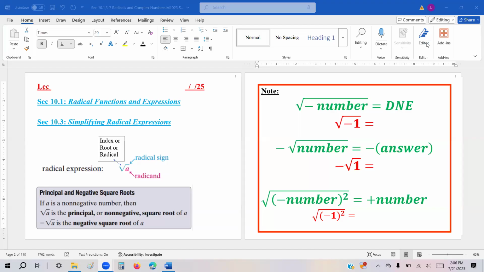Okay. So, like I said before, whenever we have a radical, we call that either the radical sign or index, or if you write it in exponent form, we call it the exponent or power. And whatever is inside the radical, we call the radicand. If it's inside the radical, we call it the radicand, but if you write it using a power, we call it the base.